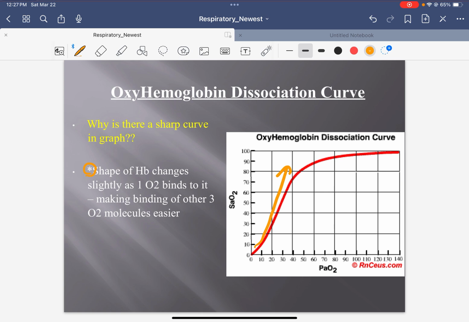So we quickly bind the remaining 3. Then, number 3 to think about. Why does it level out? Well, it levels out because there's a maximum. How many maximum can each hemoglobin hold? 4 oxygens. So even if I start to have more oxygen, once all 4 spots are taken, there's simply no more space available. So it levels off because there's a maximum. Each hemoglobin can only hold up to 4. So there's a point where even if I bring more in, there's simply no place to put them.